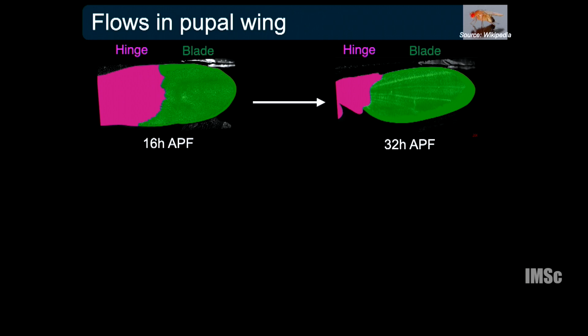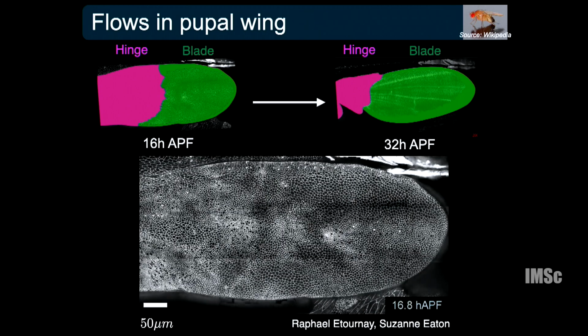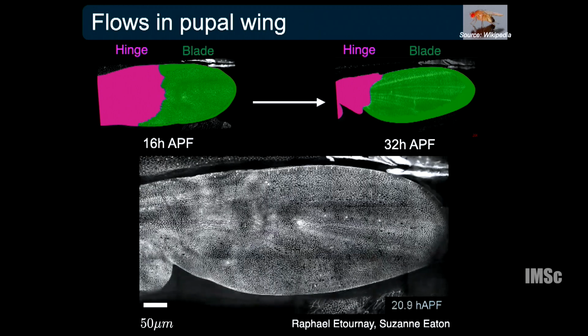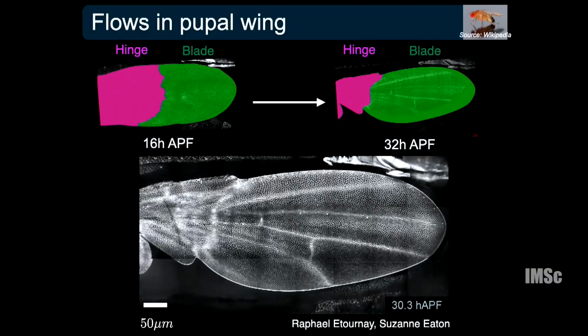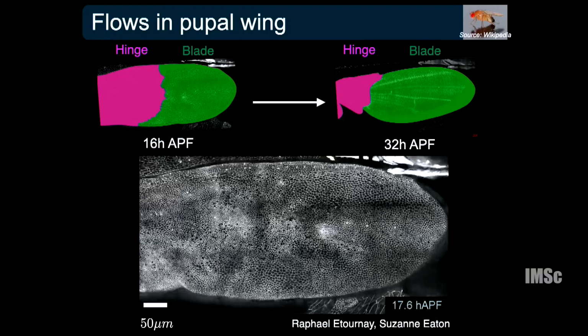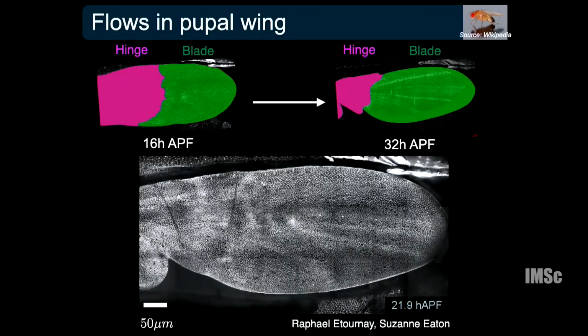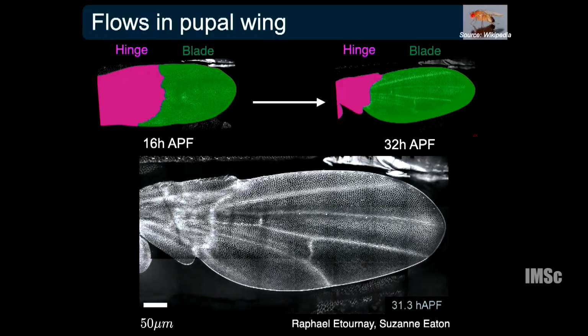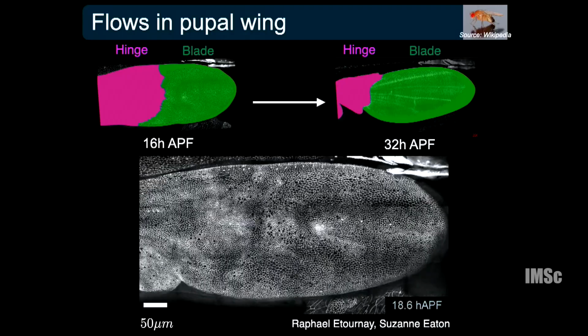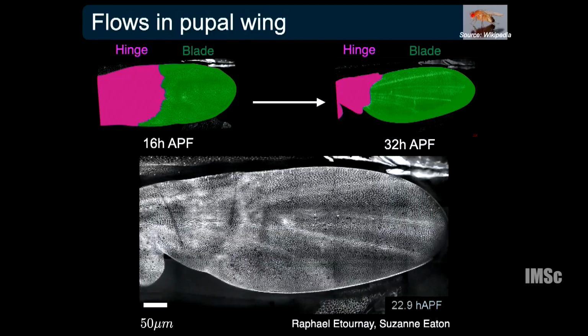And the question is, the same question, what are the different players here which is giving rise to this? And let me now show the actual movie from experiment, which shows you this process. And it's amazing to just stare at this movie. So you can see these polygons. Each of these polygons is a cell, because the membrane proteins at each cell have been labeled with some fluorescent protein. The cadherins have been labeled. So you can resolve the deformation of individual cells.